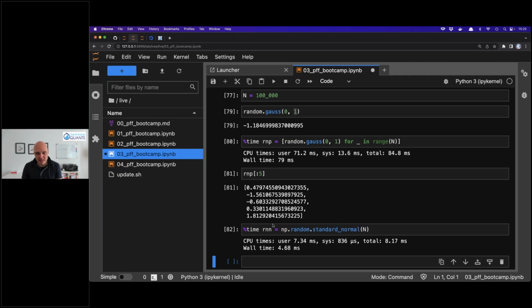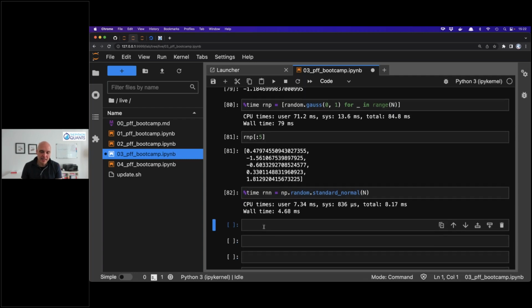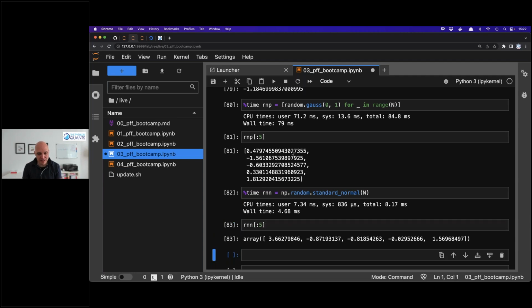So pretty fast, feels like more than 10 times faster, right? And I have random numbers here as well. Of course, they cannot be compared to these values because they are supposed to be random. So it would be a big surprise if we would see the same random numbers here.